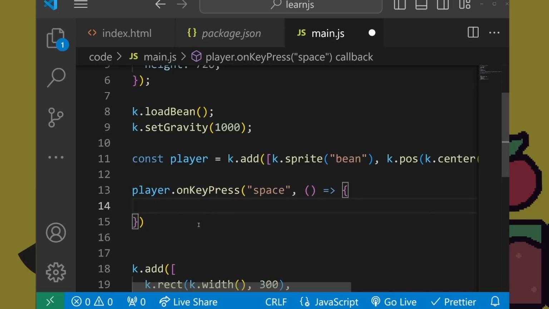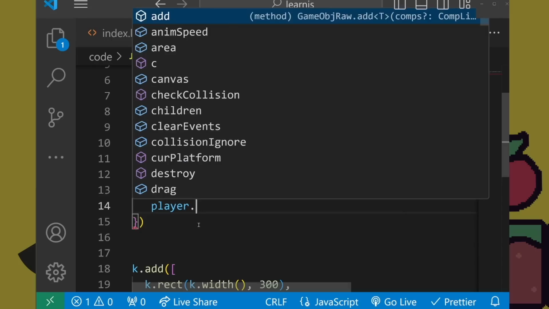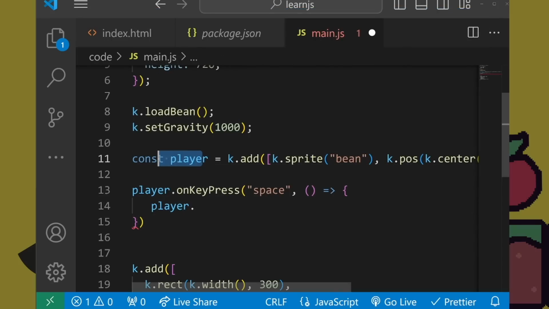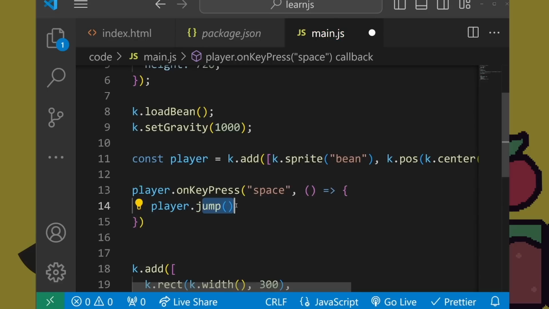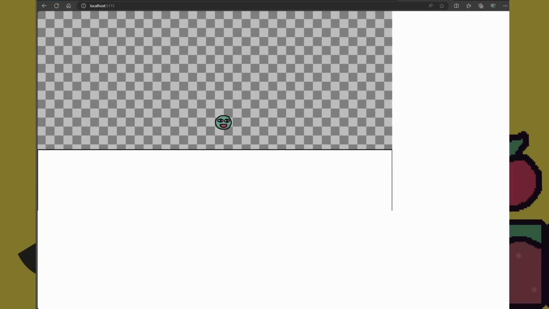All right, so now what I'm going to do is write the logic. So I can just call the player from outside. Remember the global versus local thing. Because player is outside of the function definition, we can actually use it from the inside. So player dot, and then you can use the jump method from Kaplay, which is offered when you create a game object with, I think, the body component. So now if I go back to the game and I press space, you can jump.